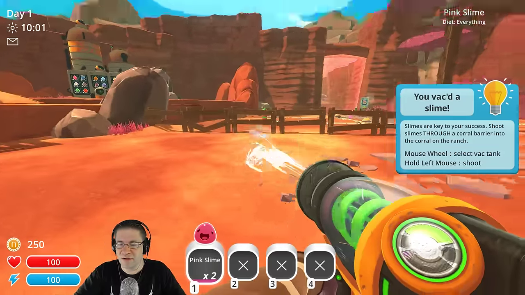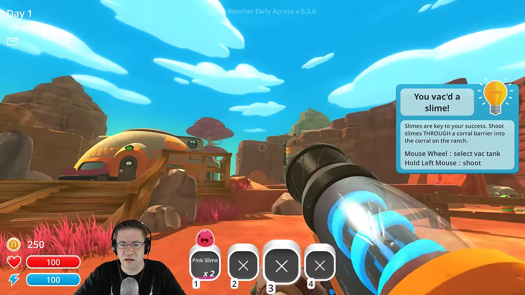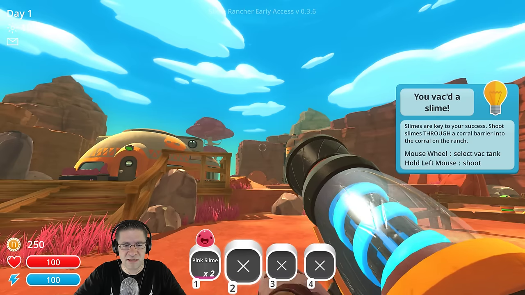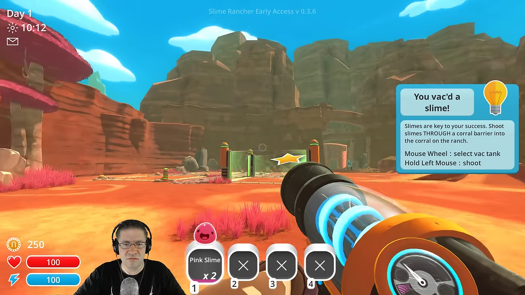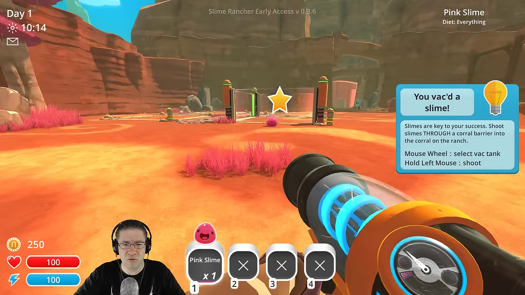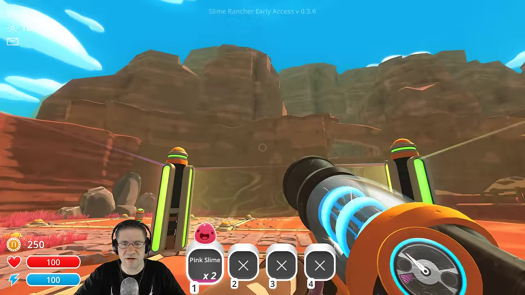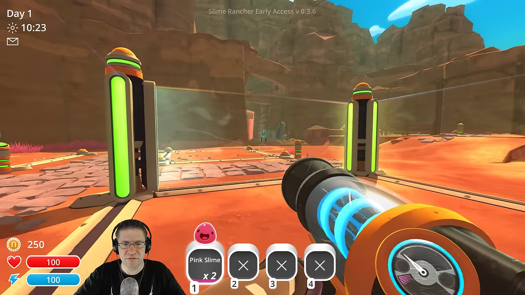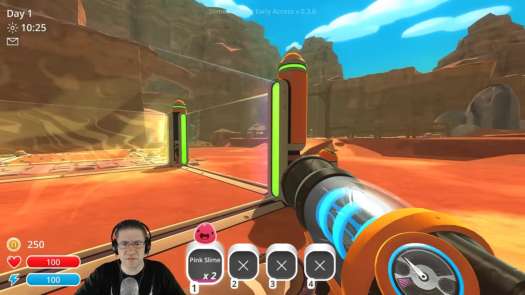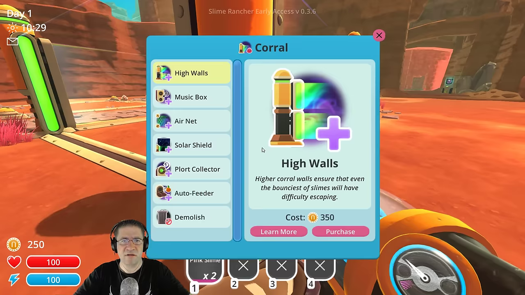Okay, so. Use the mouse wheel to select the vac tank. Oh, I wonder how many I can store. Left to shoot. Boop. Oh, come here, buddy. Okay, got a star over here. What's a star? What was the star? Okay. What is this thing? E to activate. Corral. High walls.